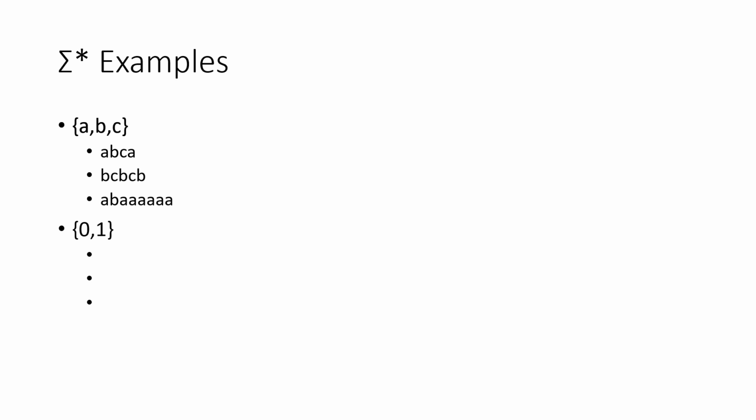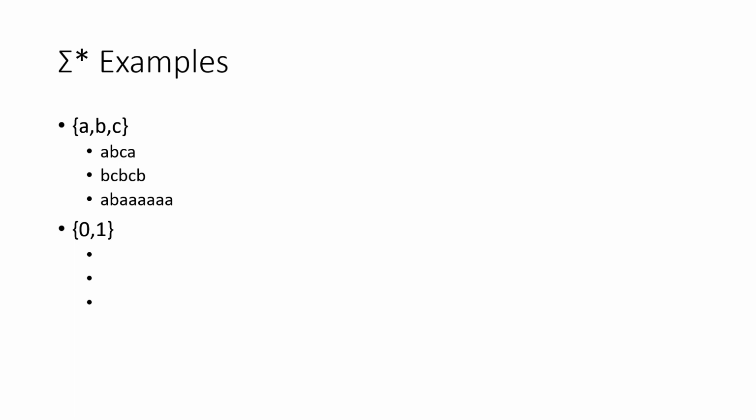And then finally, I have A, B, A, A, A, A, A, A. So here I have used only the letters A and B, and I have many repetitions of the letter A. Okay, but these all use only the letters which are in the alphabet ABC, so they are examples in sigma star. My examples for 0 and 1 are going to be a little bit more general.